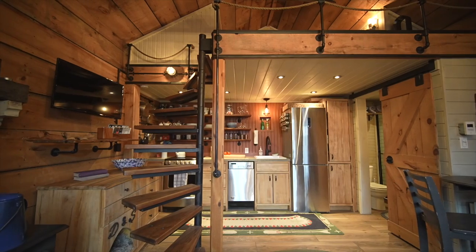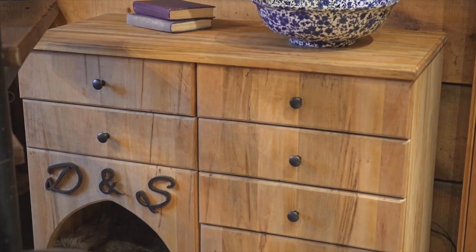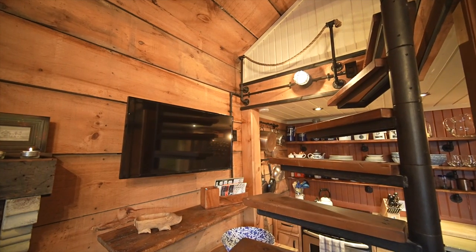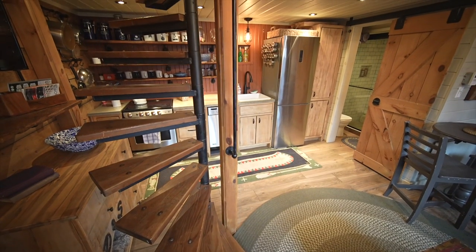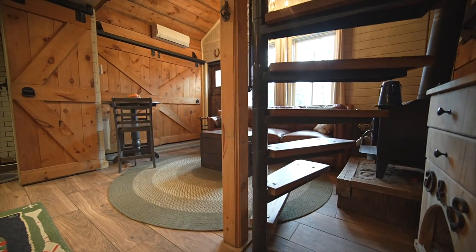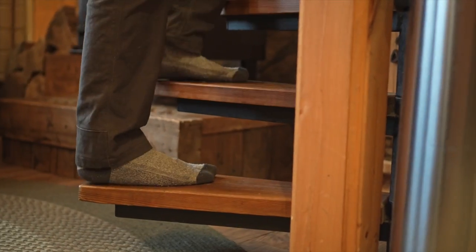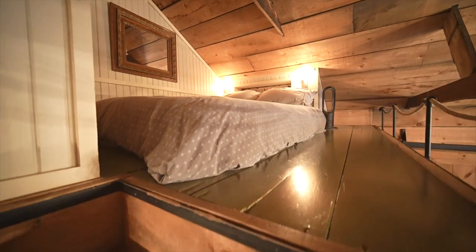This part of the cabin between the living room and the kitchen has a few different purposes. Along the wall there's a dresser for storage with a little dog cubby built into it — the owner used to have a dog and that was its bed. Above that there's a shelf and a wall-mounted TV that can be angled towards the couch. Then there's this beautiful spiral staircase that leads to the sleeping loft. It's a unique feature — you can see through all the steps and light passes through, and it's more compact than a regular staircase, though you do have to be a bit more careful going up and down, which is why there are a few different hand grips.